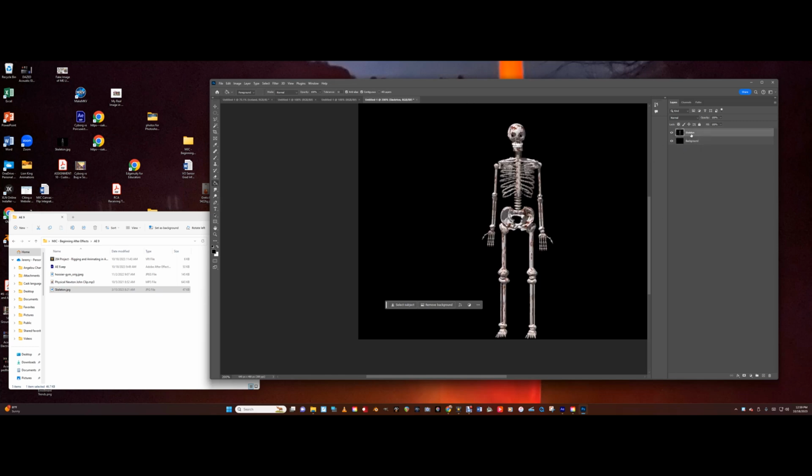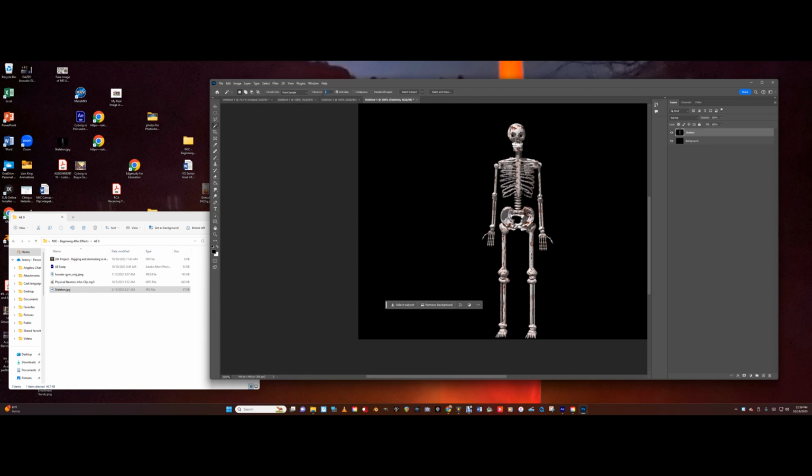But what I want to do on the skeleton layer is get rid of the black background. I don't want this to have any background. And to do that, I could use my magic wand tool. So I'm going to click on that. And then I'm going to go up to the top where my settings are. Now, I could select contiguous, but contiguous would only delete the areas that are all connected in some way. So I'm going to leave contiguous off.